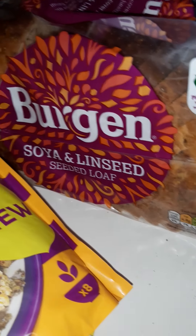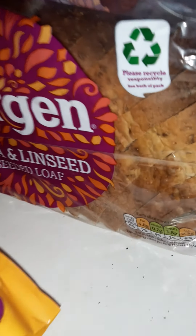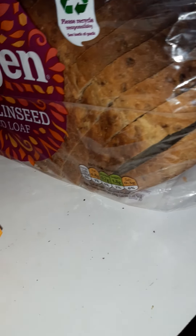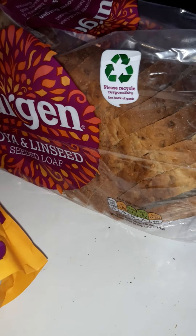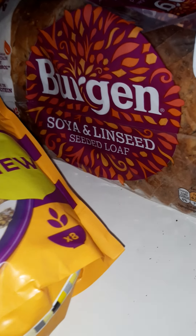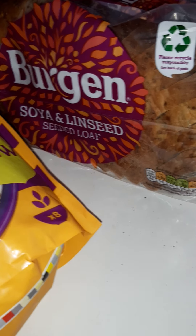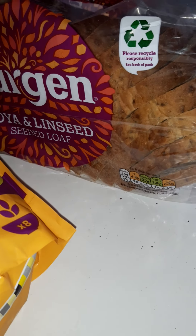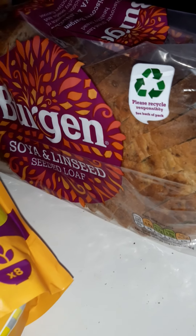I love this — this is the Bergen bread. You can get this from Asda when you can get it; it's really really hard sometimes to get hold of. It's lovely, really nice toasted with a bit of Vitalite butter on it, and whatever you want on top — a bit of vegan cheese maybe, like cheese on toast with a bit of mushrooms or whatever you fancy on the side.